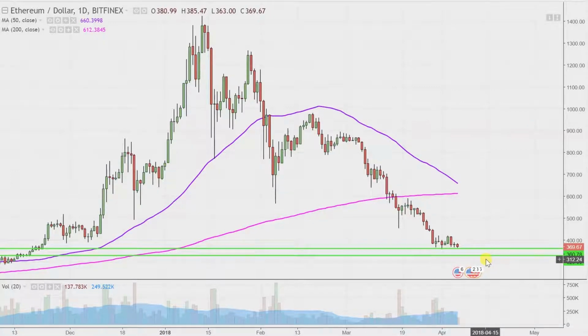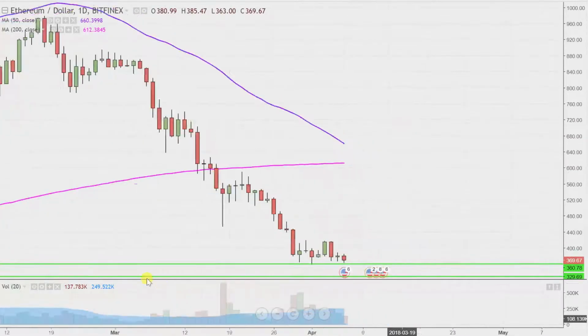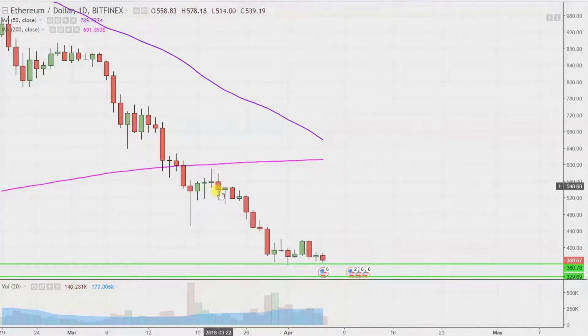So over the weekend, those are definitely going to be the two primary levels to keep an eye on, 360 and then 320. In the event there is any sort of bounce, we'll just stay here on the daily time frame. Now, if you're not familiar with charts, now we're looking at a traditional chart where each one of these does indeed represent an entire day. With any sort of bounce, the first key initial area of resistance that the bulls would have to fight up above is going to be right up there around the $420 mark.